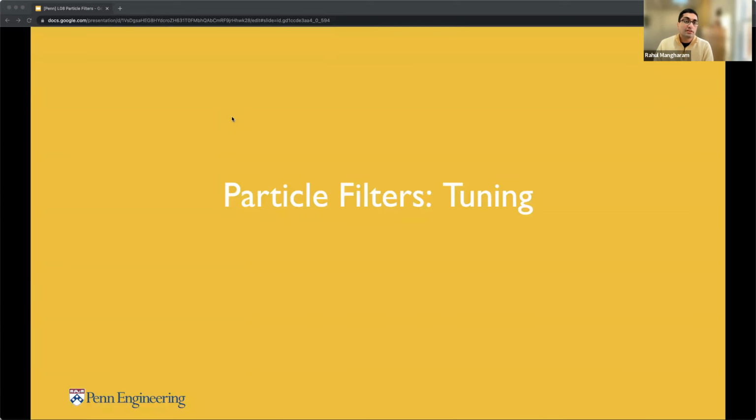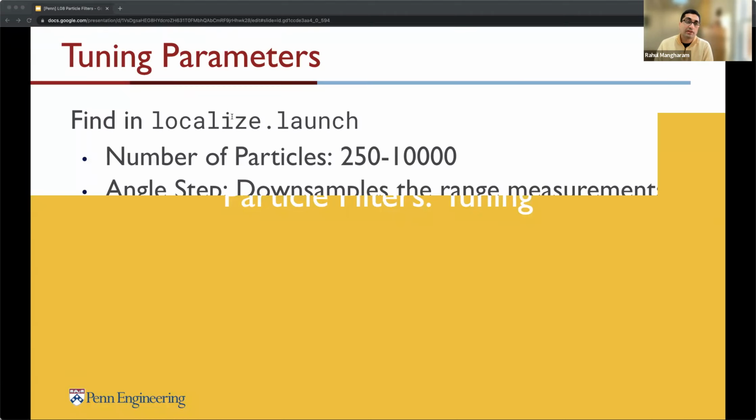So we'll end with some practical ways of understanding the actual implementation of the particle filter. We touched on this briefly before. So obviously, the one parameter that's really important is the number of particles. Now you can imagine if you have 10,000 particles, you would have to simulate possible range vectors 10,000 times, and then each of them would have thousands of rays. So it's heavy on computation.